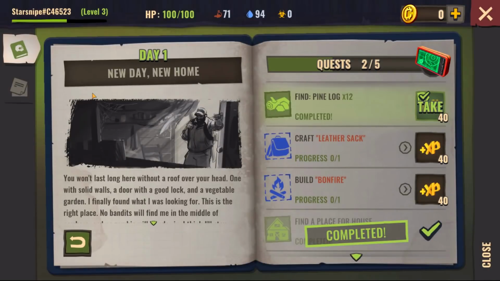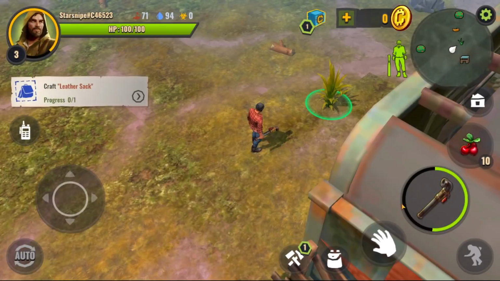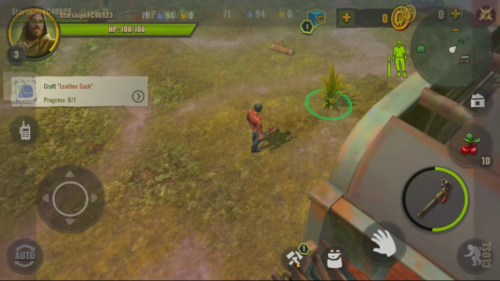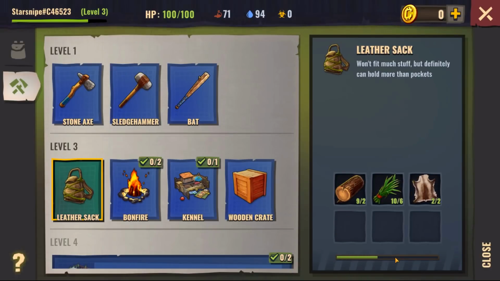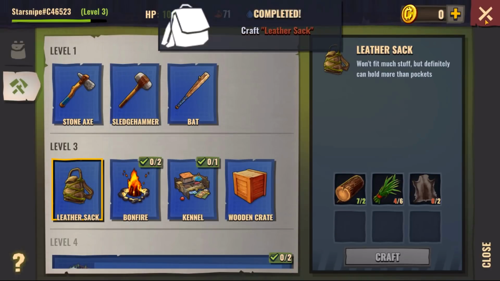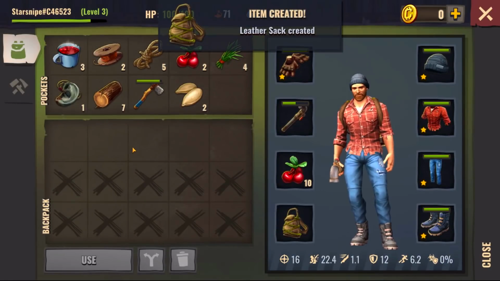But first things first, we got ourselves another quest being completed, and we got to go in and craft up a leather sack and a bonfire to kind of begin the base building part of our adventure. So let's go over here. And leather sack, yeah, I'm gonna need you right now, baby, because that is going to help us store more inside of our inventory, something that I would be pretty keen upon, because look at it, a whole new row has been unlocked in our inventory.